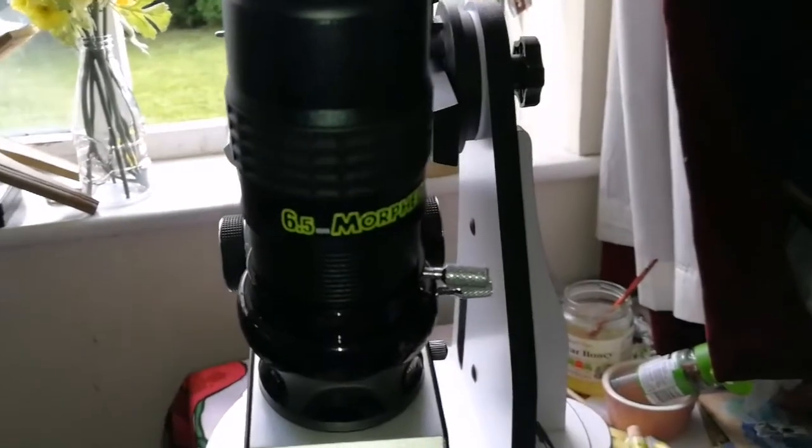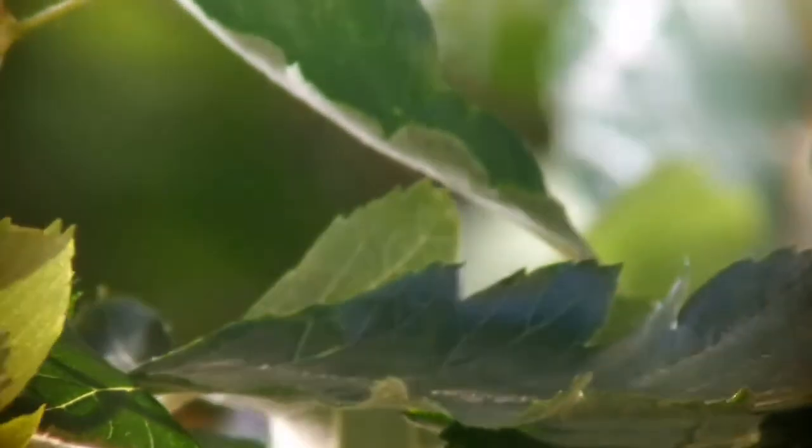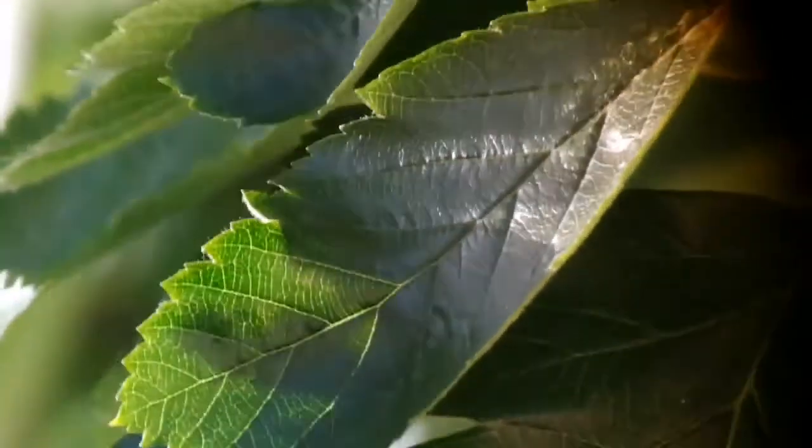Okay, this is the Morpheus 6.5 millimeter 76 degree eyepiece, and I'm going to show you how it will show the daylight views. I see the cells underneath. Strata.